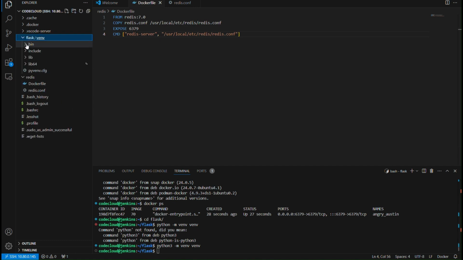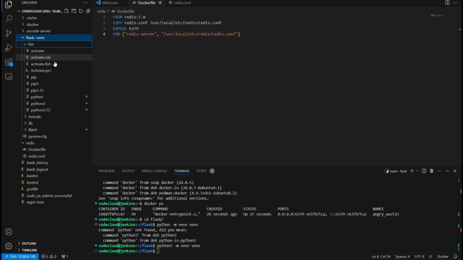Inside bin there will be activate. We have to activate this virtual environment, and you will see over here that it is inside a virtual environment. So for that I have to type source venv/bin/activate.